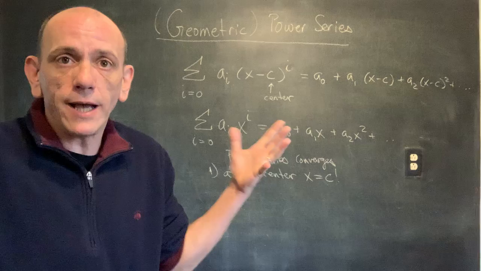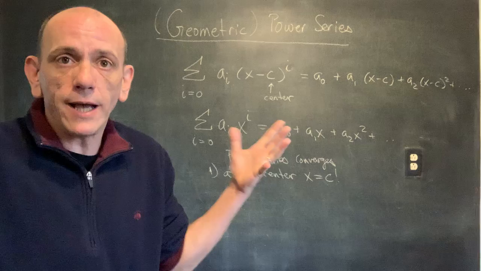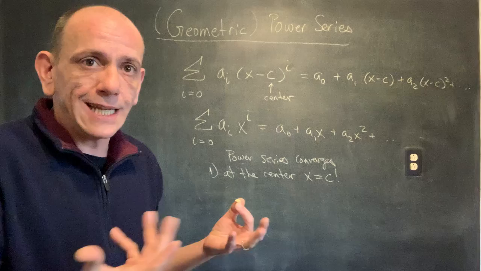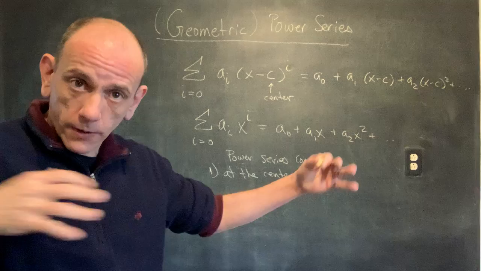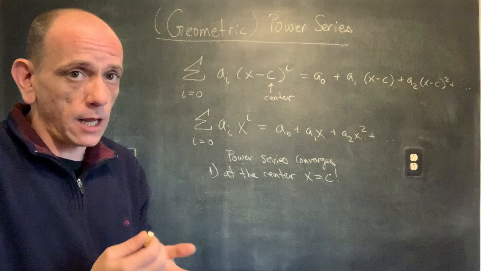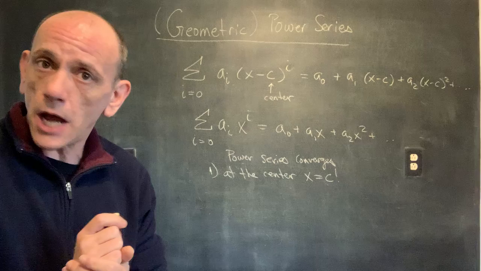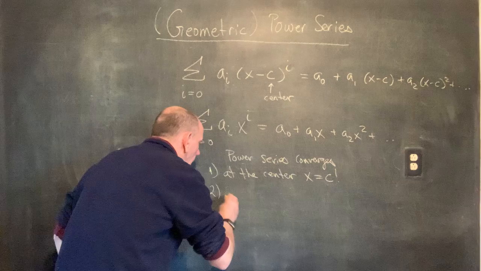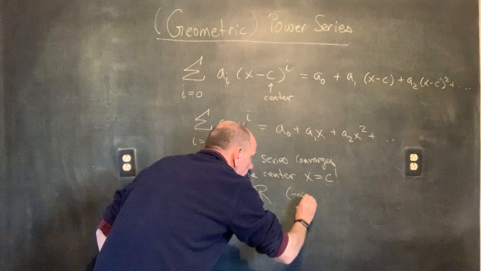It may converge on the entire real line. That's our best case scenario. Like, if I find the power series for e to the x, it would be best if I can plug any x in there — if it converges on the entire real line. That may or may not be the case depending on the power series, but it is an option: it can converge absolutely everywhere, on R, from negative infinity to infinity.